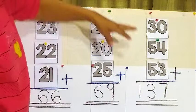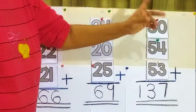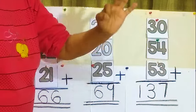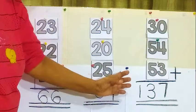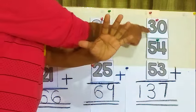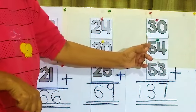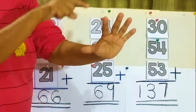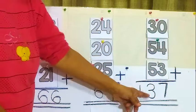Okay. Now I will do this sum again. 0 and 4. 0 means nothing. The answer is 4. For 4 we have to add 3. Take 3 fingers. 4, 5, 6, 7. The answer is 7. We'll go to the next side. Here 3 and 5. Take 5 fingers. 3, 4, 5, 6, 7, 8. The answer 8. For 8, we have to add 5. 8, 9, 10, 11, 12, 13. The answer is 13.